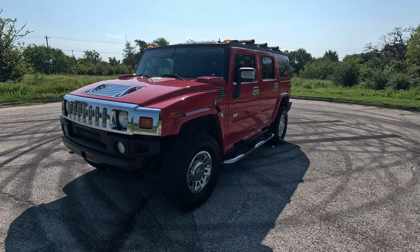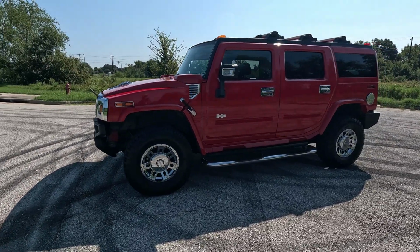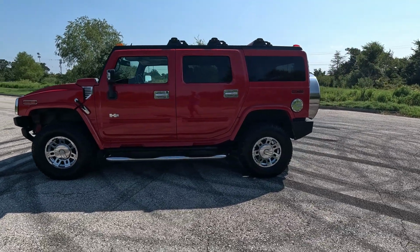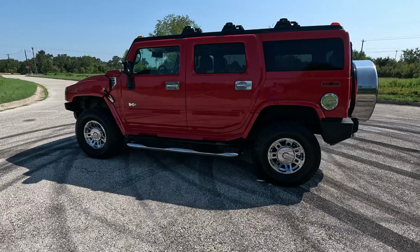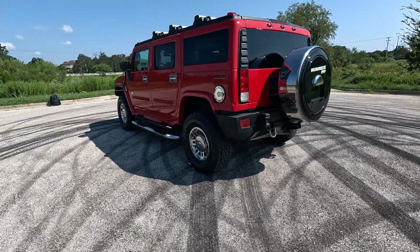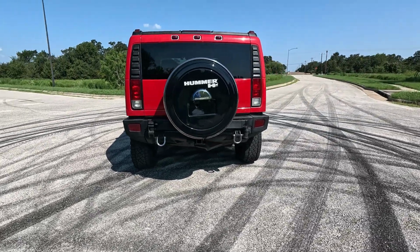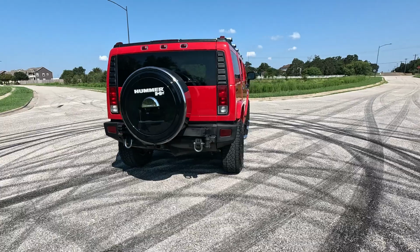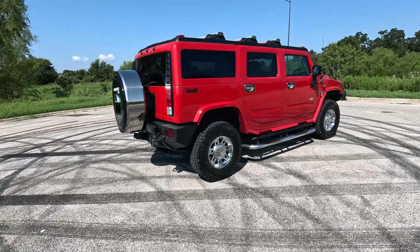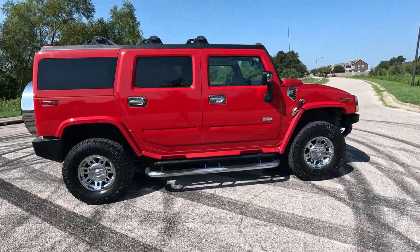They only made 12,000 of these Hummers in 2007 to begin with, and they only made 500 of them in this configuration, the special edition, limited edition. So this is a hard to come by, very unique Hummer H2. If you get on Google right now and you try to find others for sale, I believe there's only 2 others in the country for sale right now. Both are substantially more expensive than this one, but let me kind of teach you more about it and then show you some condition elements along the way.